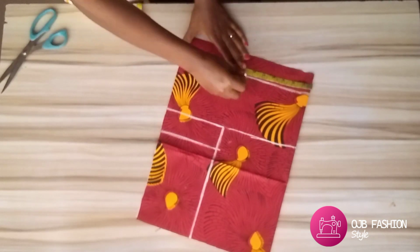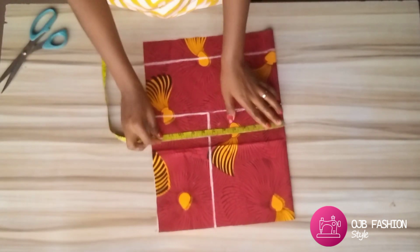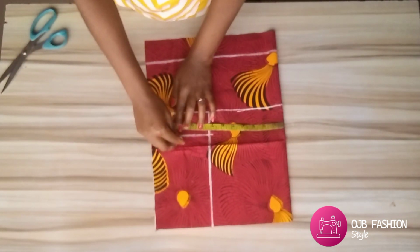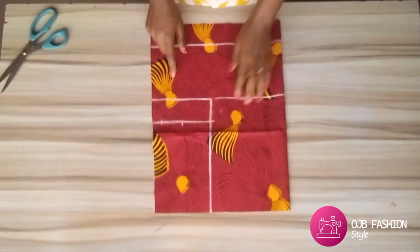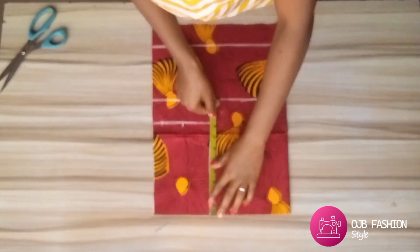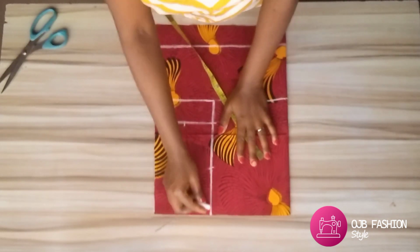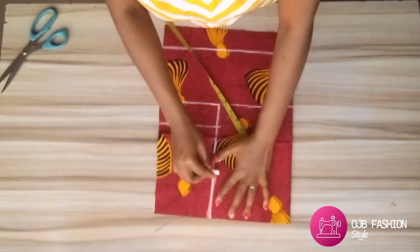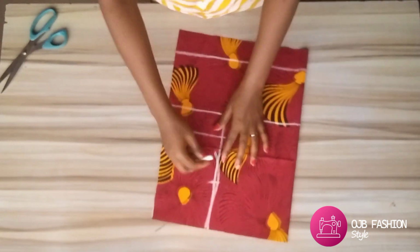So this was what I was talking about. I wasn't supposed to cut it this way. It was supposed to be longer. So ensure yours is longer. So next, I'll be taking my bust circumference, and then you see I added 2 inches to it. So your bust circumference is divided into 4, and then you add extra 2 inches to it to get your armhole measurement.